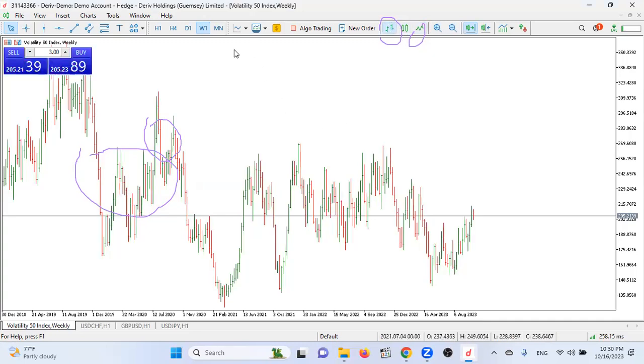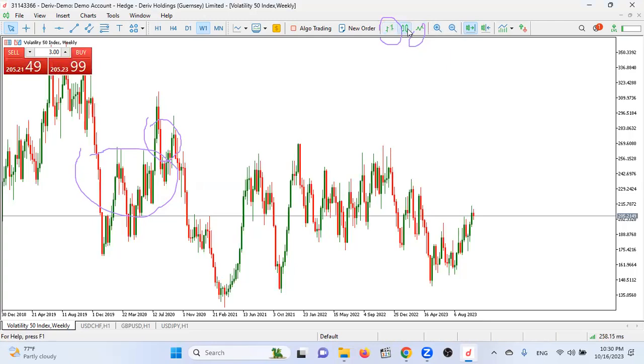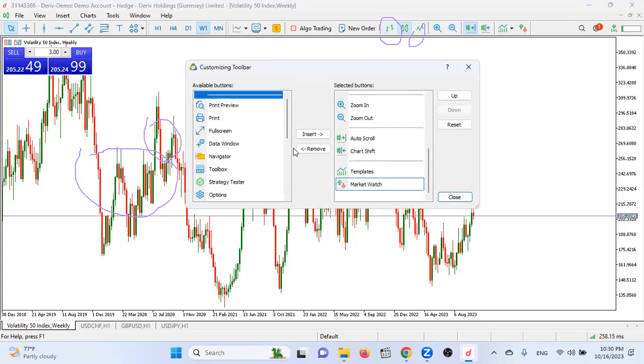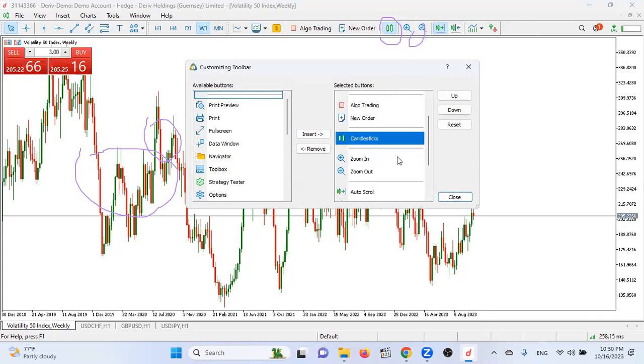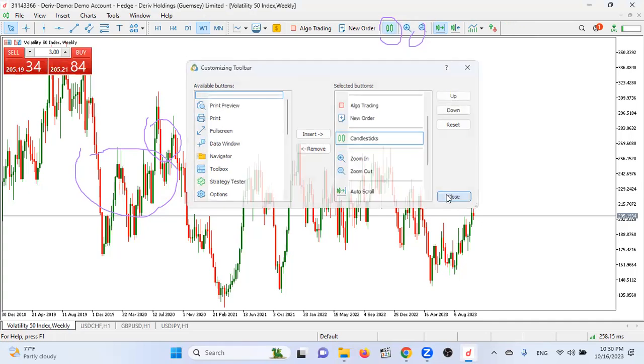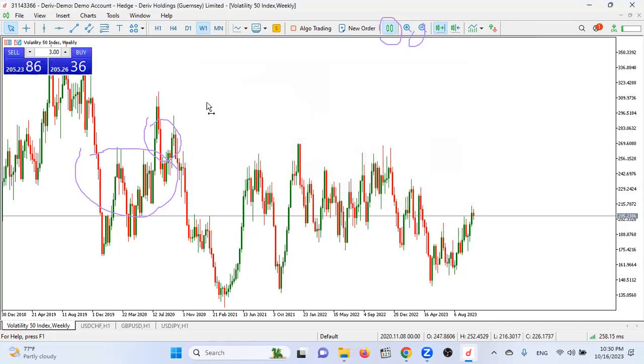This is if you want, but most of the time we are going to use candlesticks. So with that, we can get rid of the other two since we are not going to use them most of the time. I just showed you so you know that there are other types of charts. We can get rid of those ones. There we are. Here we have our candlesticks.